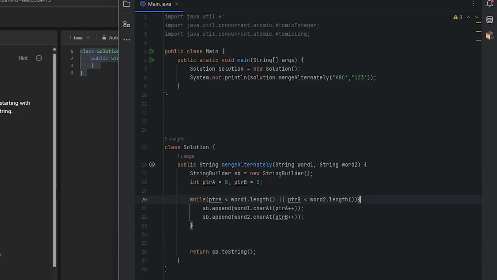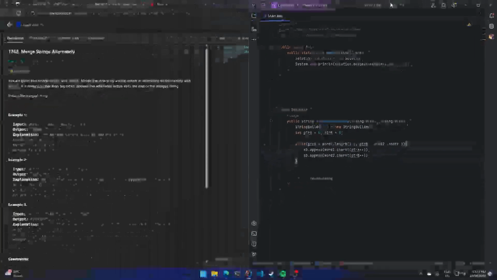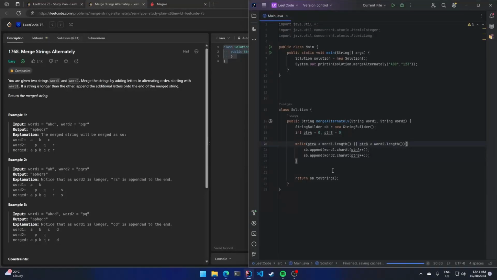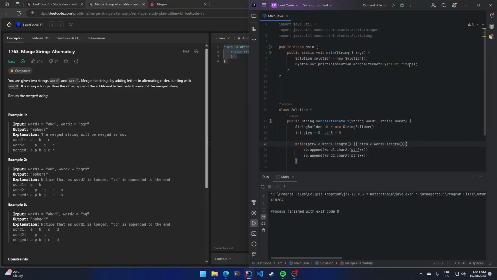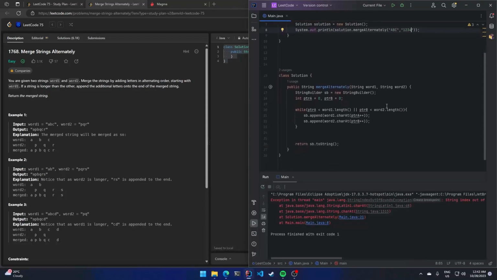So this should work, right? But what happens if we add one string bigger than the other? We get an exception. Why is that? Because this while will check if either of these conditions is true, because we have an OR operator in here.